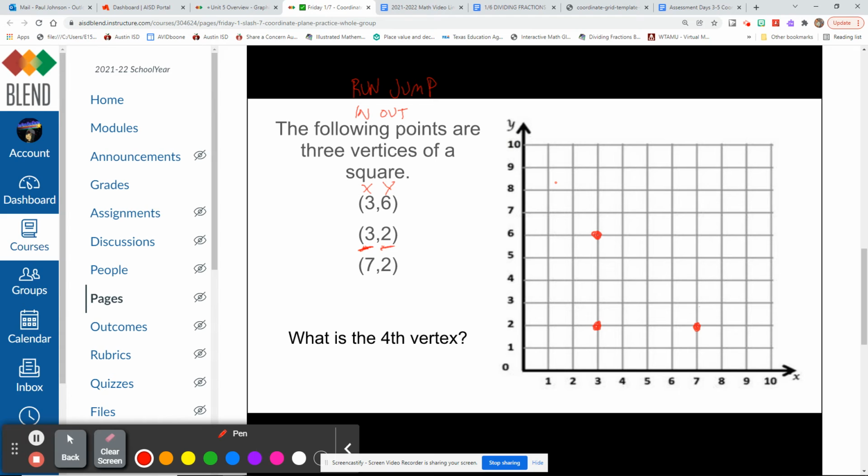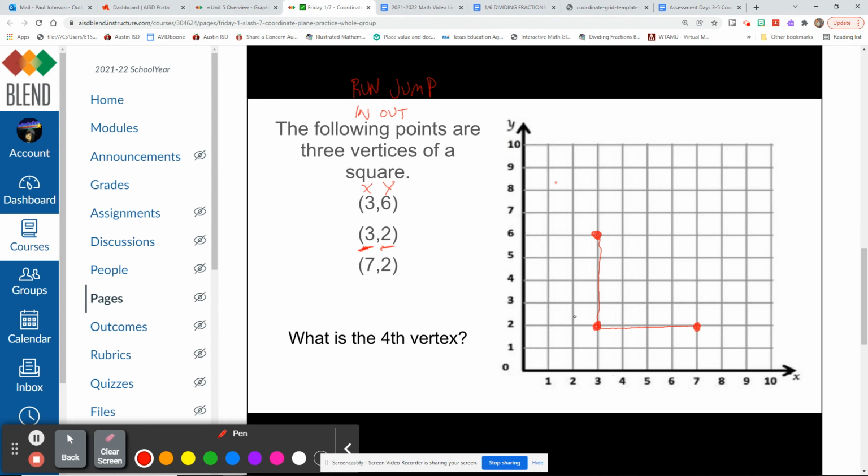All right, so now you decide what are the coordinates of the missing point on our square that would complete the square. So one vertex is right here, so we need to have the other vertex. Oops, I kind of gave it away. But all right, so find the point and we'll come back.